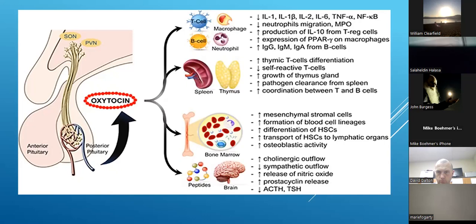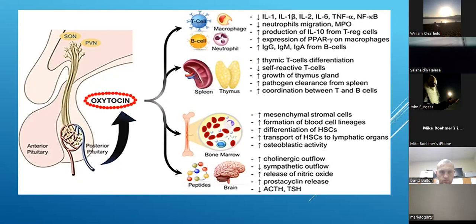So you can use it for managing autoimmune diseases. And also, you possibly can use it for patients with cancer, especially if they have too much polarization into TH17, which pulls the immune system away from TH1. So I may consider oxytocin for that to inhibit polarization to TH17. And it just helps to balance the immune system in general. And we saw that in managing colitis, we can use it to decrease the inflammation of the gut and definitely manage irritable bowel syndrome, inflammatory bowel syndrome, and leaky gut syndrome as well.